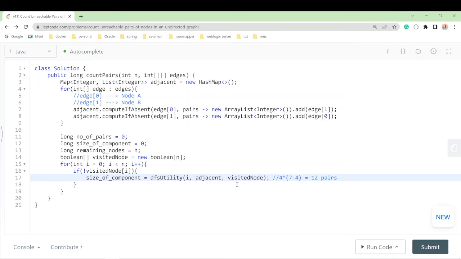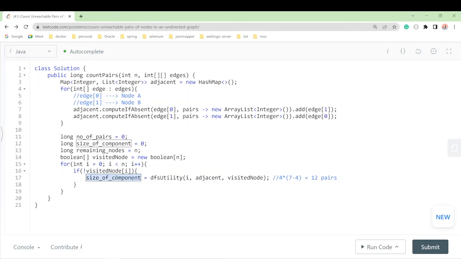Okay, and how to implement that we will see. So first from here we will get the size, and we will implement here to get this 4. And to get this 4 we have to visit with DFS first. So we have to find the size of the component.